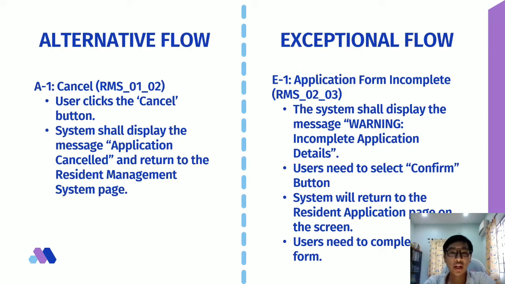As you can see right now, there are one alternative flow and one exceptional flow for this requirement. The first alternative flow is the cancellation. The user will click the cancel button, and then the system shall display the message application cancelled and return to the resident management system page.